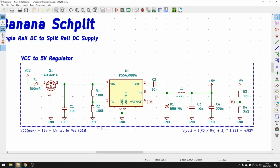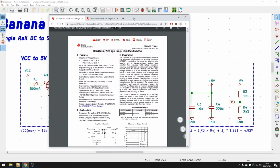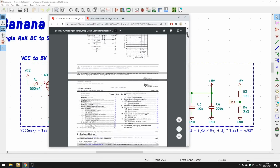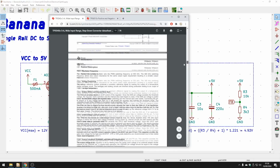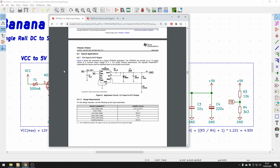And then we feed from that reverse polarity protection into this switch mode regulator. So it's a step-down converter. The best thing to do with all of this is always just follow the datasheet. So this is the datasheet over here. It's a 3 amp regulator. It'll tell you everything about power dissipation, what kind of thermal ratings it has, and so on. It tells you typical applications and application circuits. So what do you need to connect where?